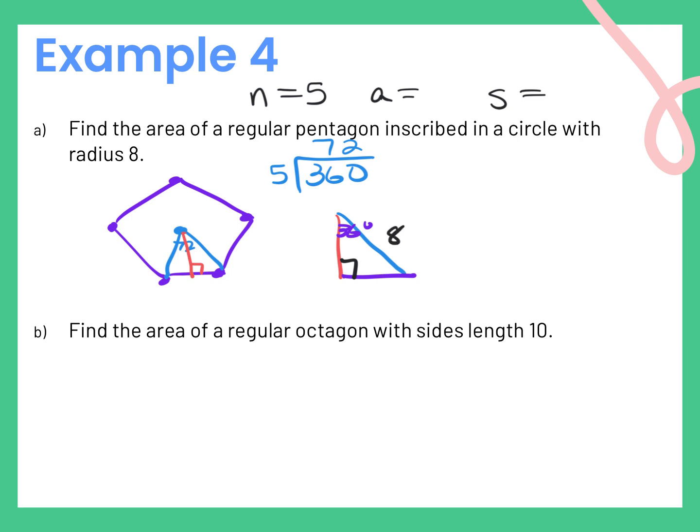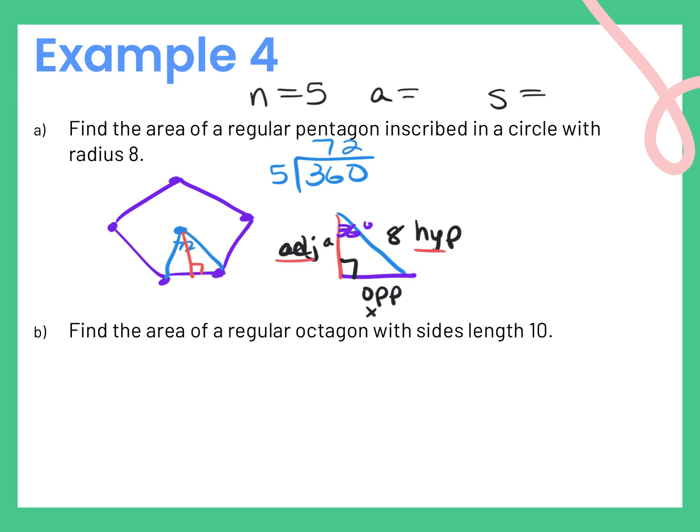So because it's not a special right triangle, we're going to do trig. And we're going to label the sides based off of the 36-degree angle. So this is going to be opposite, this is hypotenuse, and this is adjacent. My adjacent is actually going to be my apothem. So I could call this A, and I could call opposite X. So what I'm going to do is find the apothem first.